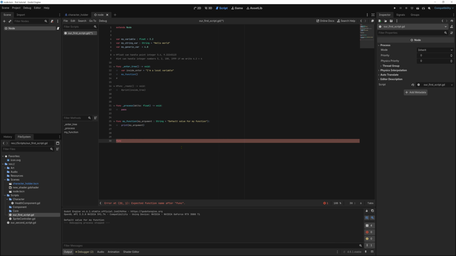So let's call it sum, and this sum takes the first integer of type int, second integer of type int. What is it gonna return? It's another integer. We want the value to be an integer.